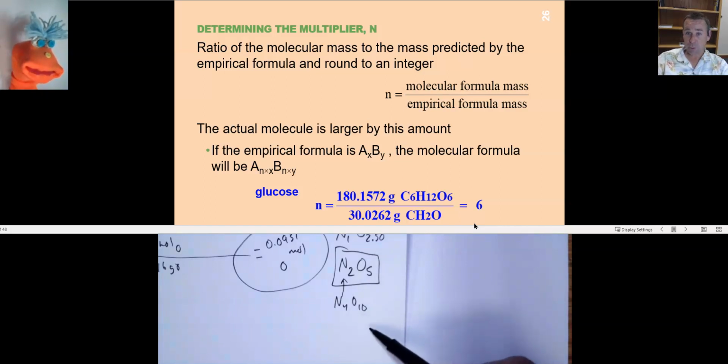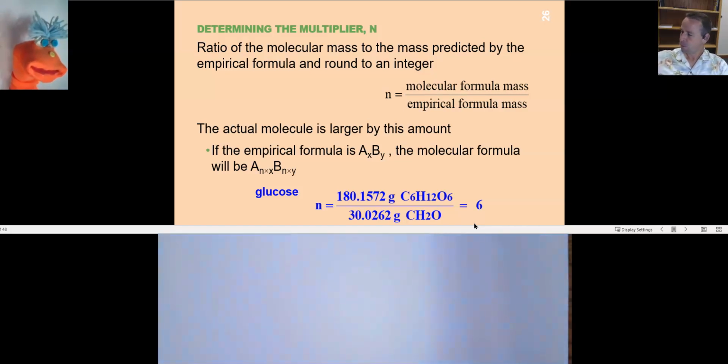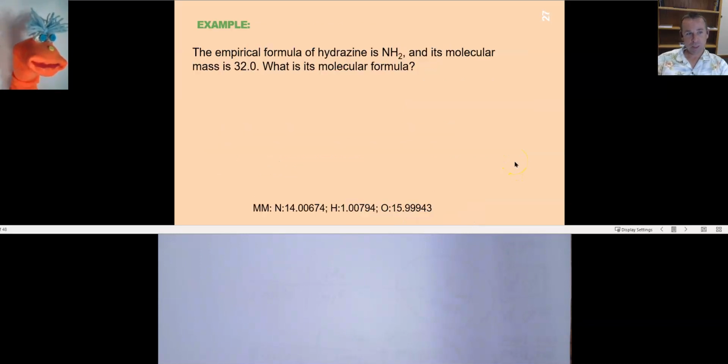Okay, there are other molecular formulas that could work, right? Like N3O15, is that right? Yeah, that works. So there's another possible molecular formula where the multiplier here would be 3. Okay, now if we're not provided the multiplier, then we can't tell what the molecular formula is. But oftentimes, because we have instruments that can tell us what we call the molecular mass of the compound, from the molecular mass, you can compare the empirical formula and identify the molecular mass by getting the empirical mass, and you can identify the multiplier.